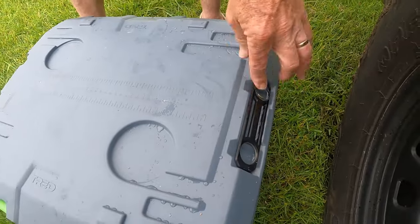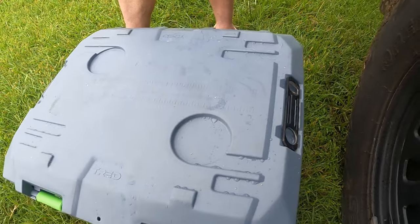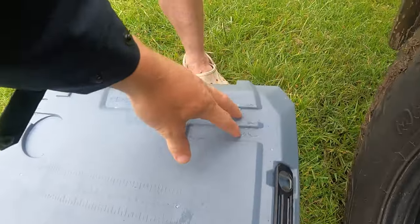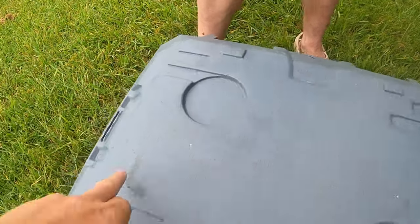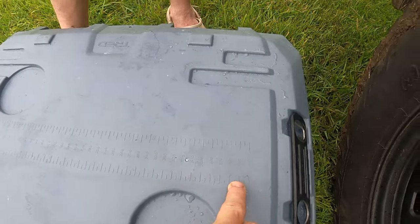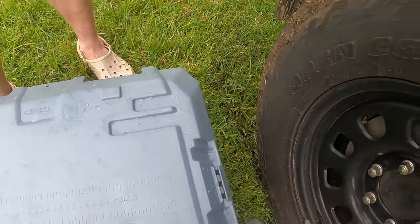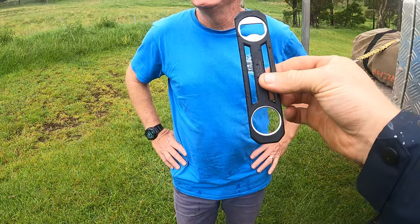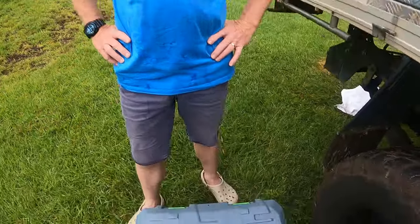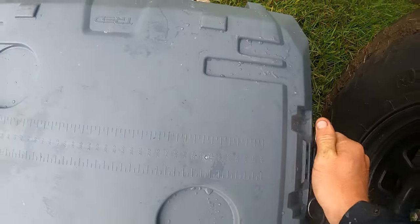Hey, look, if you got a Weber, you've got some special things to click into the Weber. If you've got a Weber, each foot will sit on these four spots. Yep. And you got a real life 400mm ruler, and a bottle opener. If you're an alcoholic like Michael. Hey. You got easy access. Bottle opener. That's all right. Put that back on there.